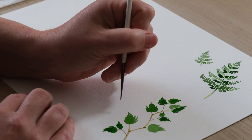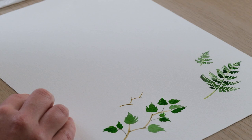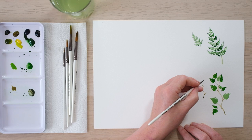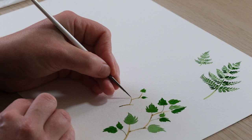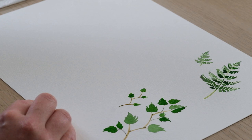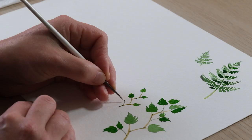So we've got our burnt umber, and we're just going to go little lines. They can be sort of drawn from whichever direction you fancy, and then dropping in a bit of colour. And then with our sap green, so let's have a look. We can do one, but usually you're done in about 2 or 3. There you go, see? So the smaller version requires a little less to get it looking like its larger counterpart. And then of course, we can still add in our little extra versions.